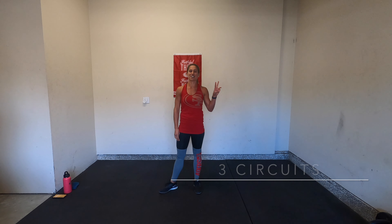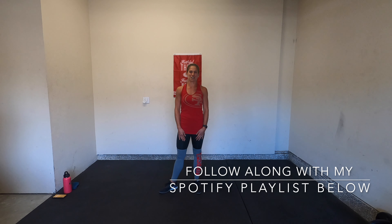Football players train extremely hard and they focus on full body strength, endurance, agility, and even flexibility to prevent injury. So today I will be leading you in a 15-minute full body HIIT workout. Today's workout will have three circuits — the first two circuits will focus on cardio, upper and lower body, and the last circuit will be a core burnout circuit. Feel free to cue up your favorite music playlist, or click the link to my football-inspired Spotify playlist below the video.